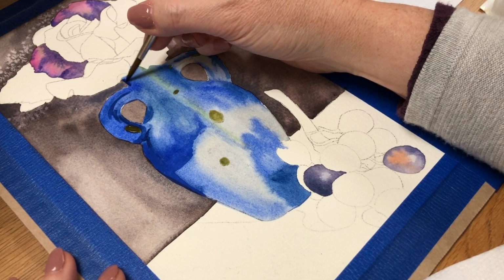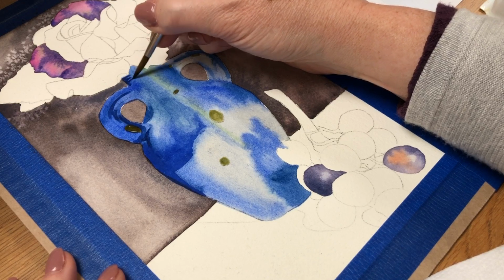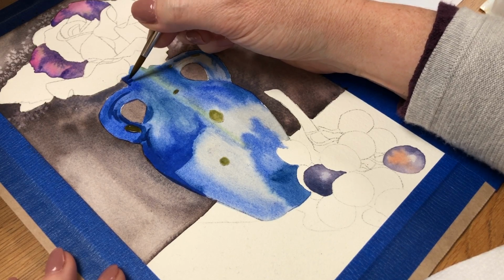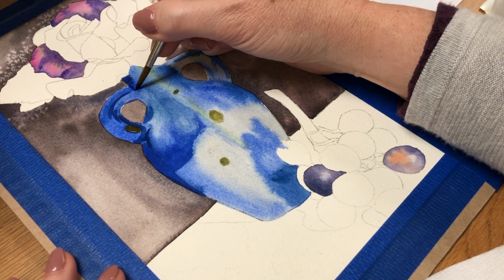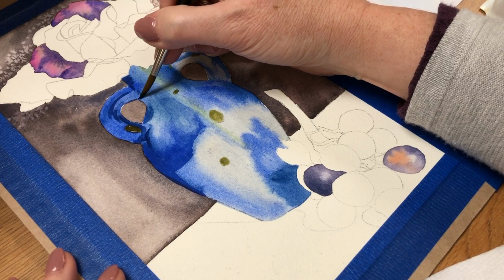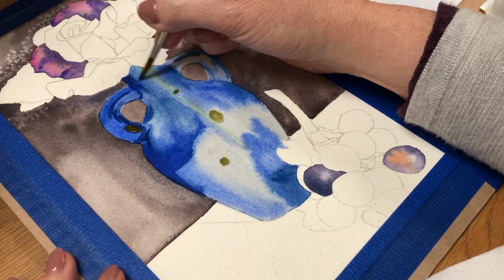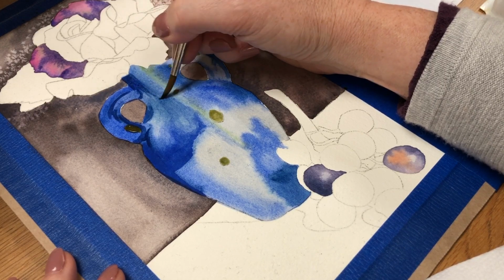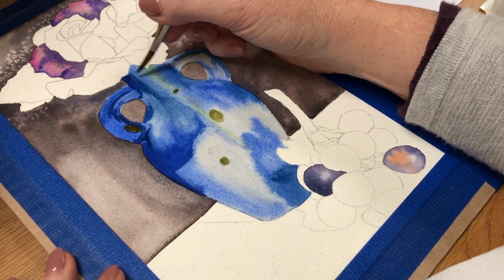So my photo is my guide. I cannot paint without my photo out, so make sure that you are continuing to look at that photo. It's almost like it's the front cover of the puzzle that you're trying to create, and it helps if you look at it and see what shapes you're looking for, so you know where you're going to be trying to recreate those values. So there's a darker section through here.